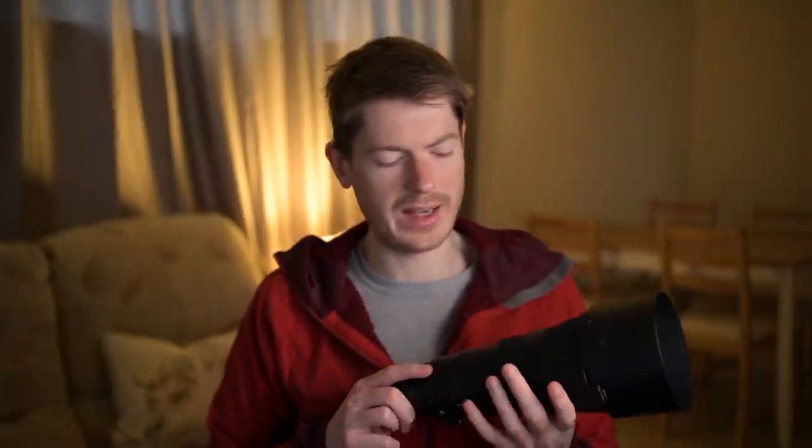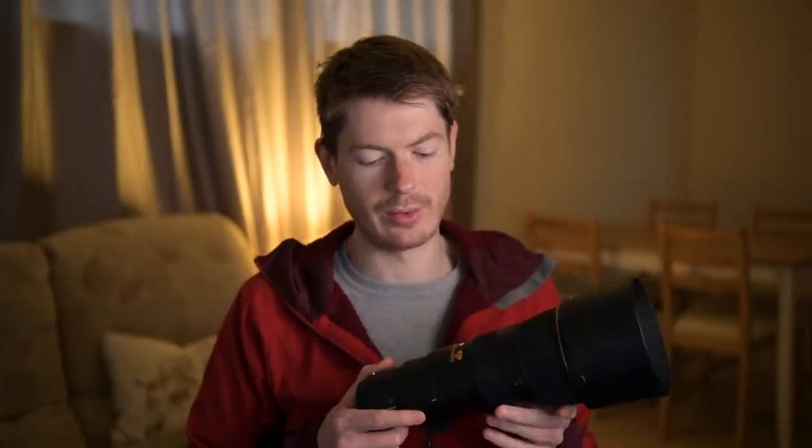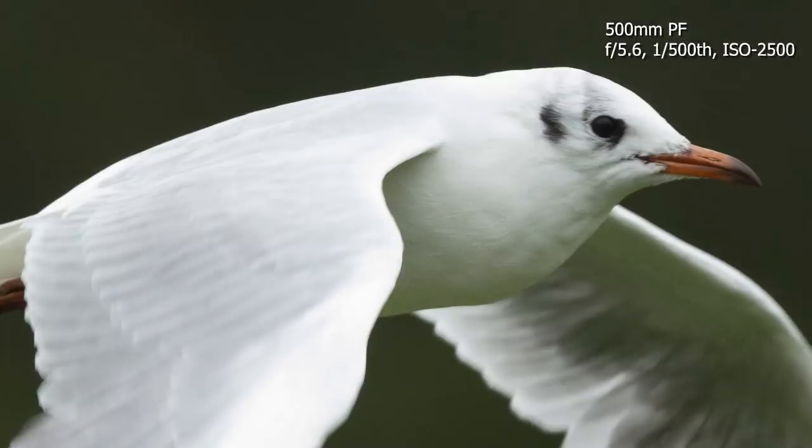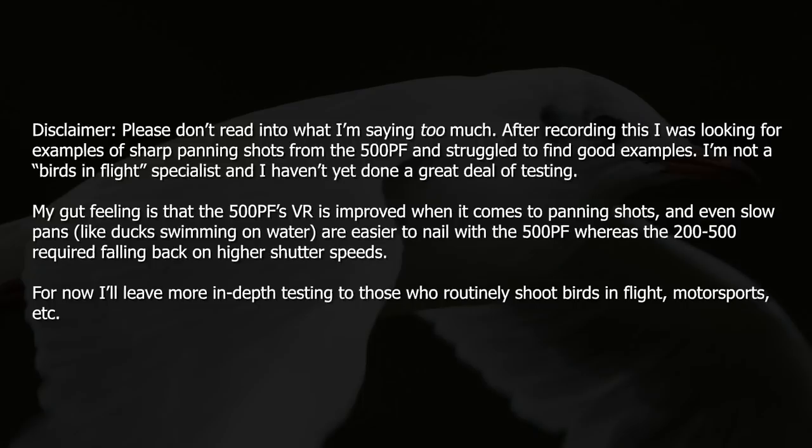Yeah, and also the panning on this lens, the VR just, whatever they've done, Nikon have definitely refined it, because when I'm panning with this lens, even just on VR normal, I find that I get much better results when panning, and it's much easier to get birds in flight shots sharp compared to what I was used to on the 200-500.